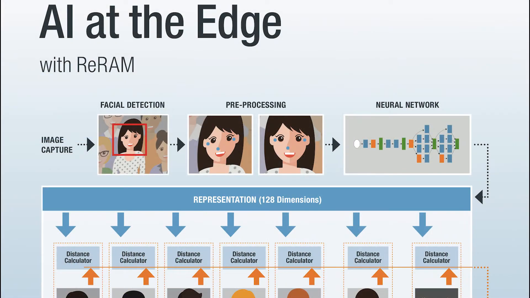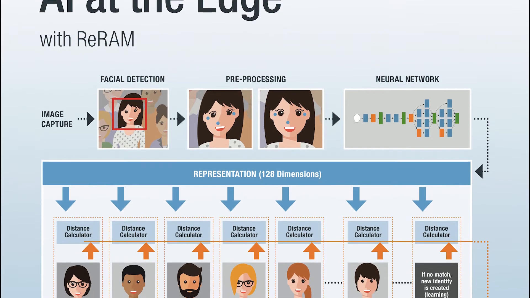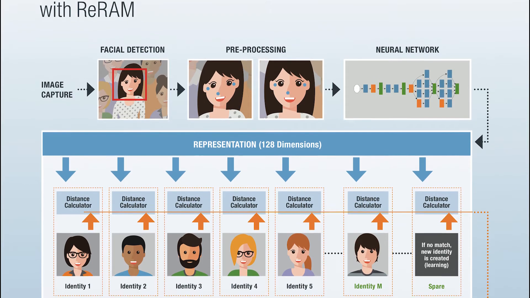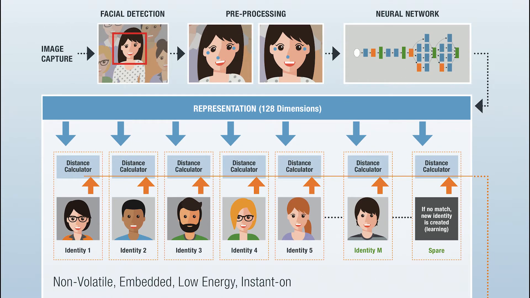What we have done for computer vision is, in this example of face recognition, you have a classic neural network where you identify different metrics of your face. The classification phase of this neural network is to compare your face among a huge database of other faces. You have an input that has to be compared with a big database. With Crossbar ReRAM, you can have a very wide memory, so all these comparisons are done in one cycle — which is totally different from other technologies where you have to go one by one and check if a face exists in the database.